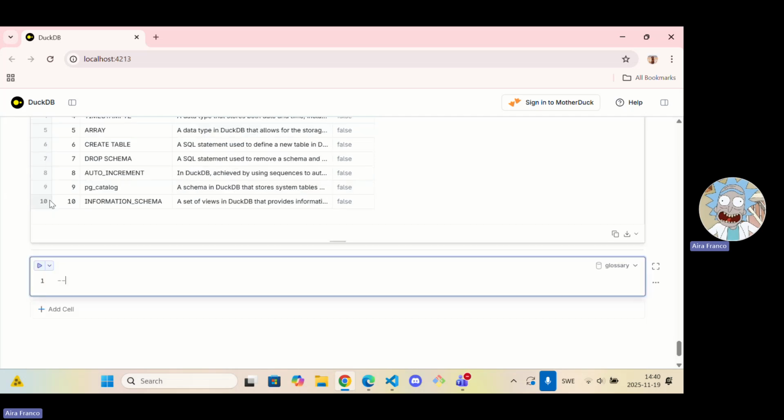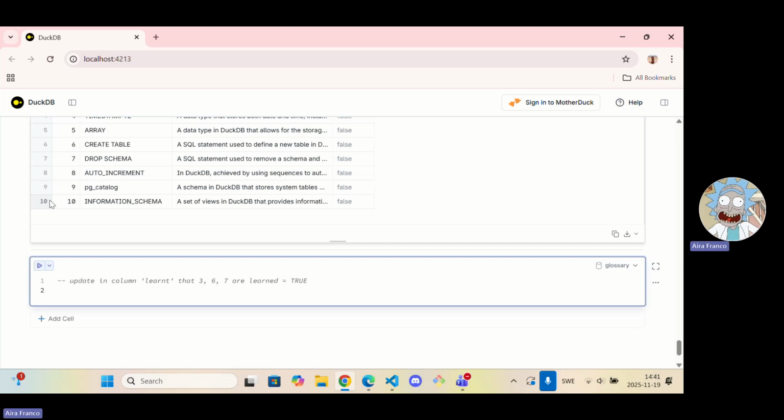So we can say update in column learned that 3, 6, and 7 are learned, which means they need to be changed to true. We always check the values before we change anything.